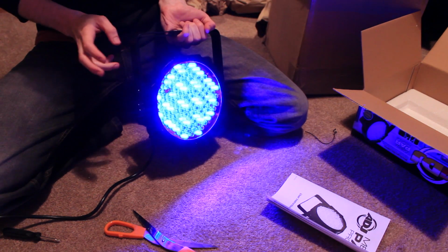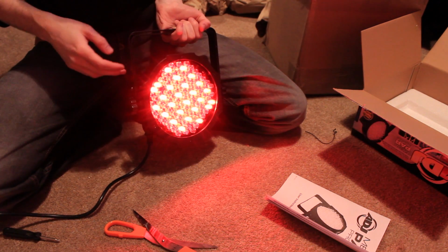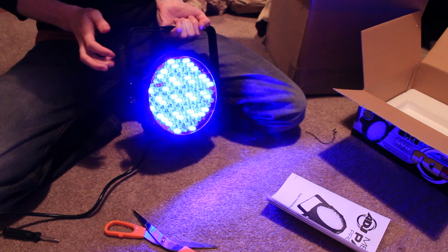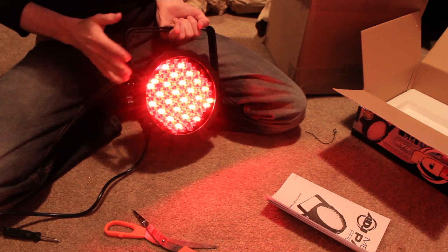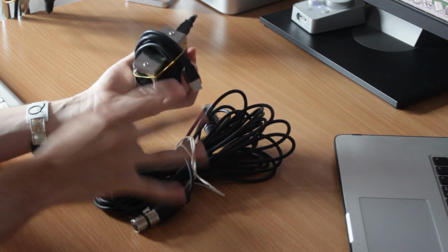This is the sound to light mode. Every time I hit it, it's making it change colour. It works pretty well generally. You can choose which colours it cycles through. You can adjust the sensitivity. The only option though is to have it always on with a particular colour. You can't have it flash on the beat, for example. That's not an option. I mentioned that the light can be controlled by DMX, so I bought two more things.